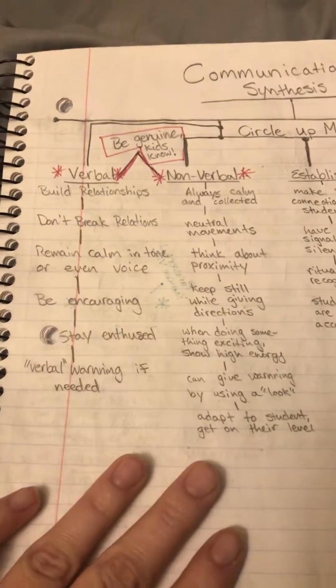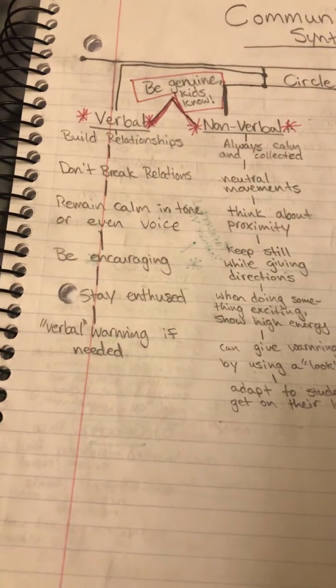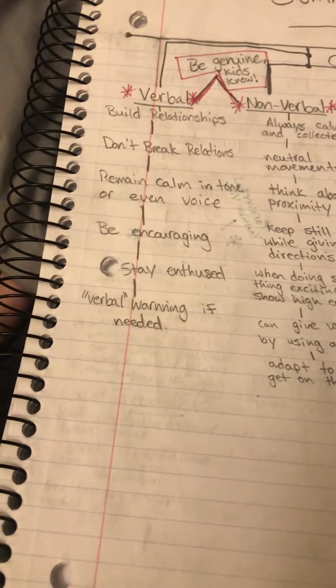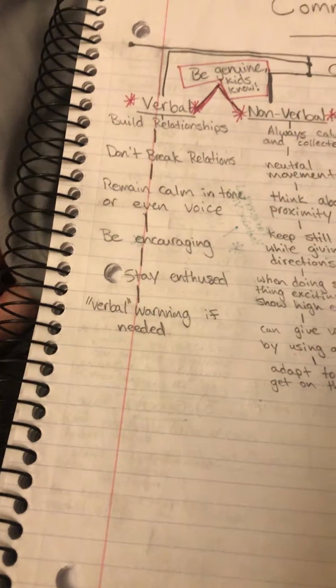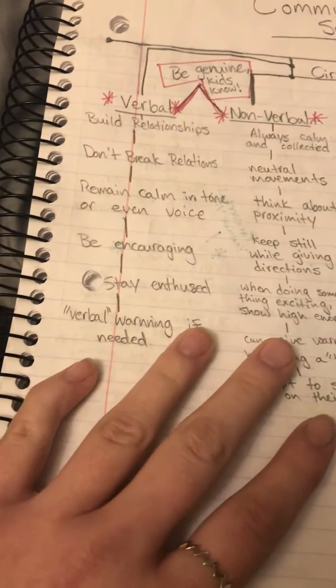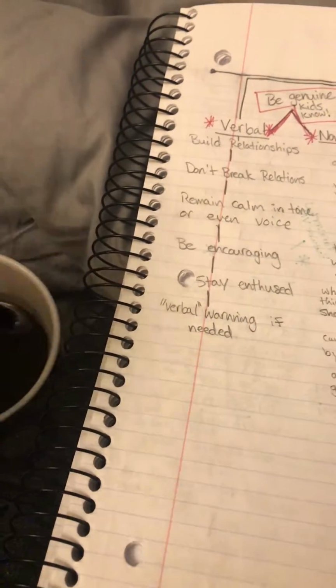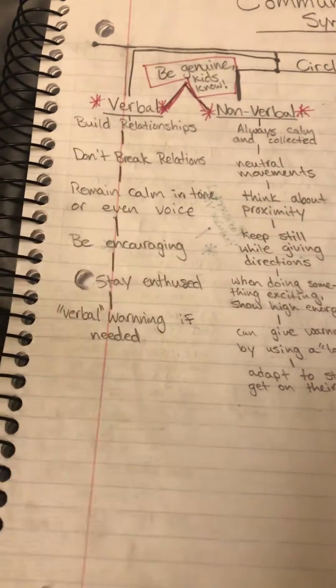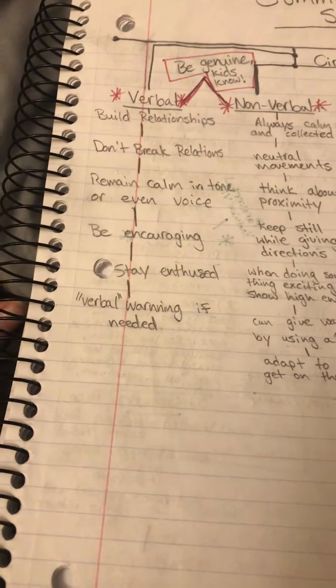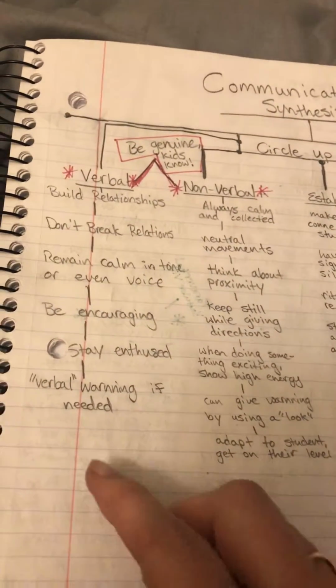With verbal, some things that I wrote down from our map that I thought were really key to my learning and really will benefit anyone in a classroom is that I'm actually going to start at the bottom here. Just some suggestions that were said with verbal warnings. You can always give that student that verbal warning. It's quick and to the point, but make sure that your voice is serious when you give that warning and that they know you're not messing around. Staying enthused, they're obviously going to hear that. Being encouraging, if they hear you being encouraging, they'll start to encourage their classmates more. And that's just building that whole community so that all students can feel included.